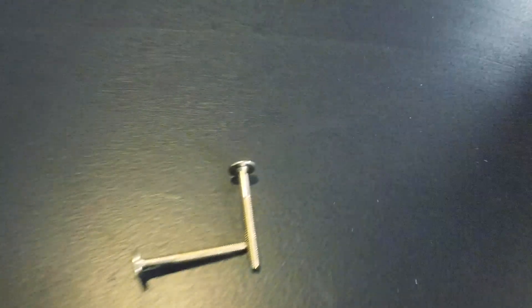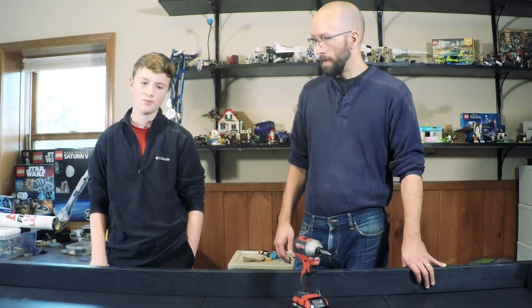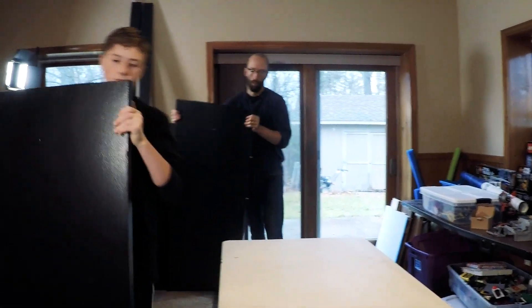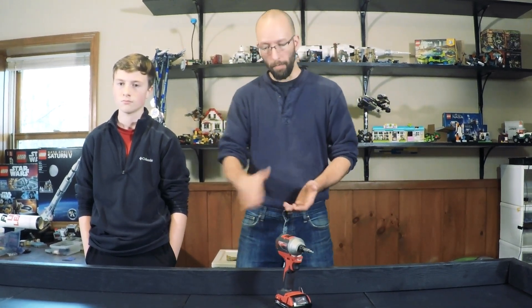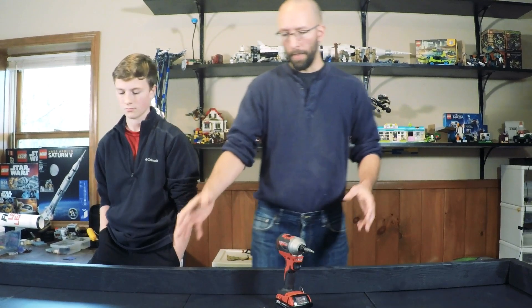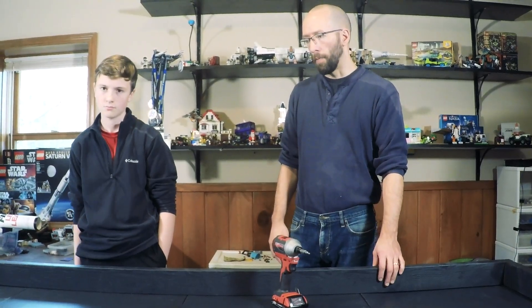One thing we've realized is that it's not very good to lean on, and our team does that a lot when discussing missions. That's one of the only few things that's bad about this board. There are boards out there that use 2-inch thick foam insulation board — 2-inch by 4-foot by 8-foot. One concern I had is a falling bot: if something dropped onto the table, could it dent the foam permanently? That would be a much more significant problem than these joints would present, so we decided not to do that. Our smallest members could carry one panel individually — they average about 13 or 14 pounds — and we're highly mobile that way.